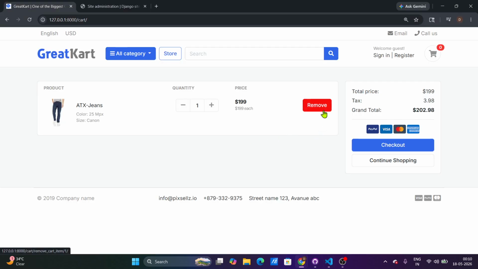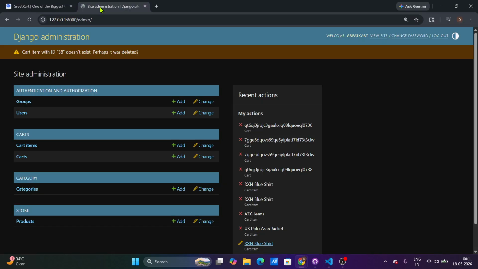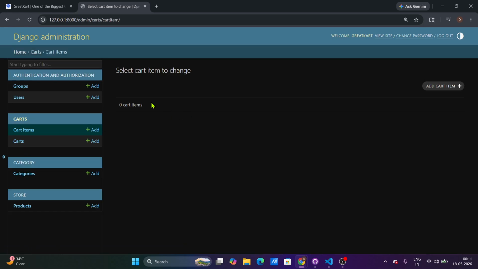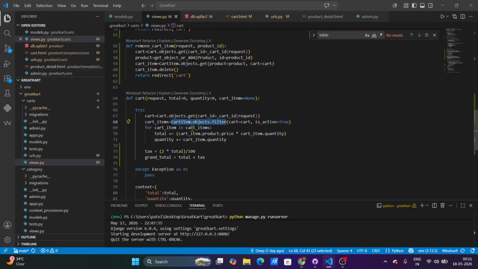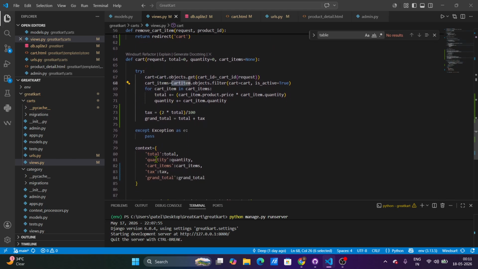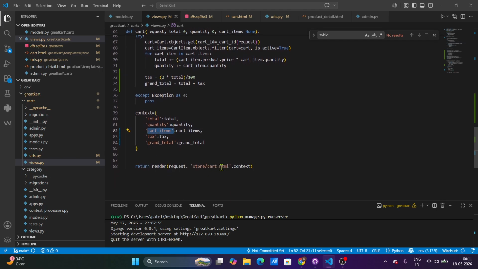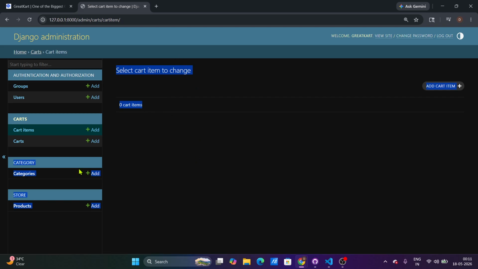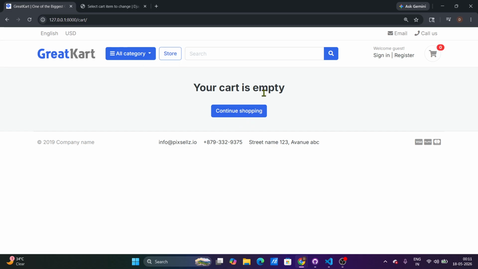When we click on this remove button, we don't have anything inside cart item, so this cart item will be empty. This cart item is being passed by this context to this cart.html, so this cart.html will show your cart is empty.